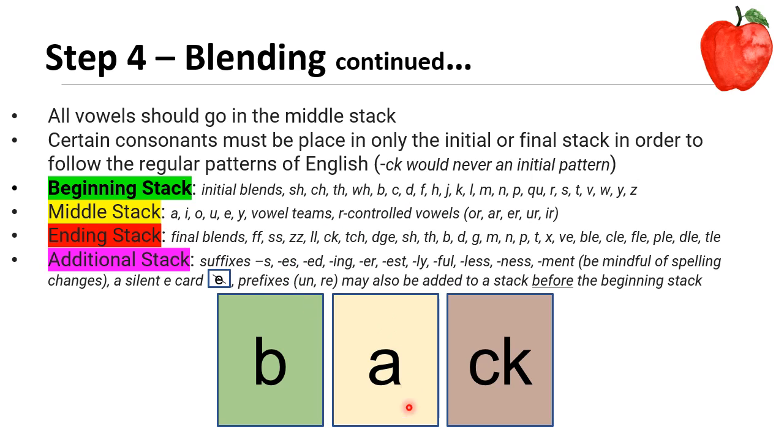And then in our middle stack, we would have our vowels, A, E, I, O, U, and Y. And then as you learn vowel teams and you introduce the vowel teams, you would add the vowel teams to that initial stack. The one thing you would need to be aware of is certain vowel teams come at the end of a word, such as AY. So if you're doing a blending drill with AY, you would just take away that final sound. You wouldn't have 3 stacks. You would only have 2 stacks if you wanted students to practice, say, the AY or the OI, something like that.